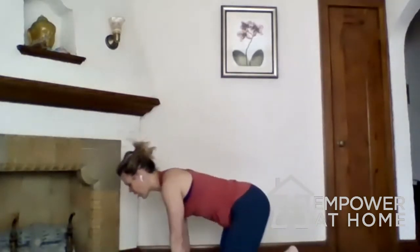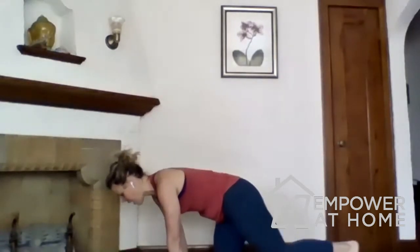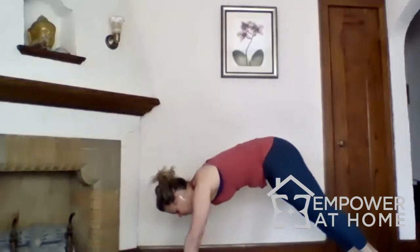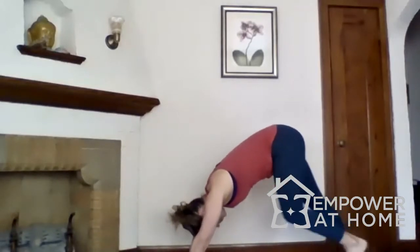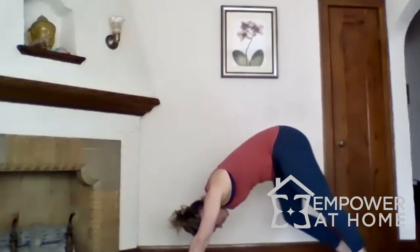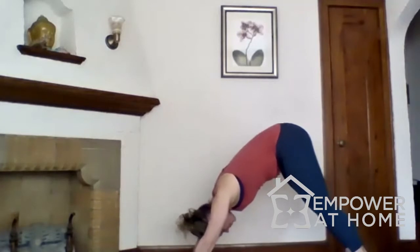My wrists always start to get a little bit sore, so it can be nice to roll out your wrists. And we'll begin to make our way into our first downward facing dog. So you can extend one leg back, then the other. Hips begin to rise. Bend into your knees as much as you need. You can kind of pedal it out here. Get some pops and cracks out of the toes.